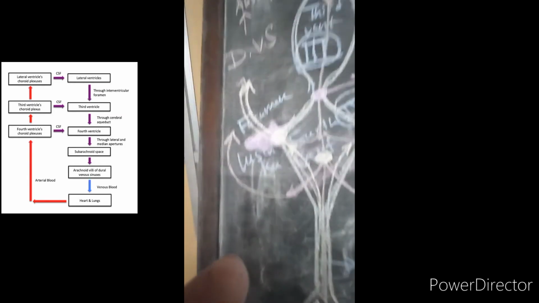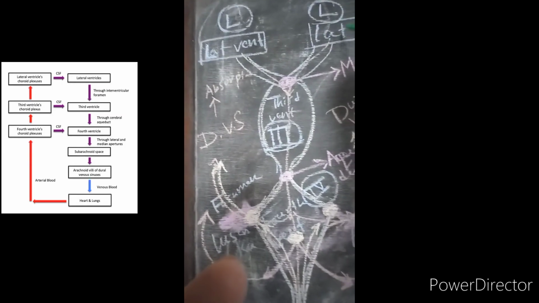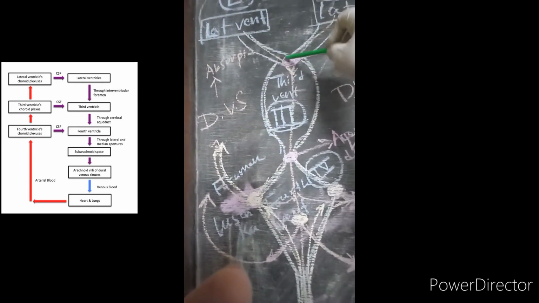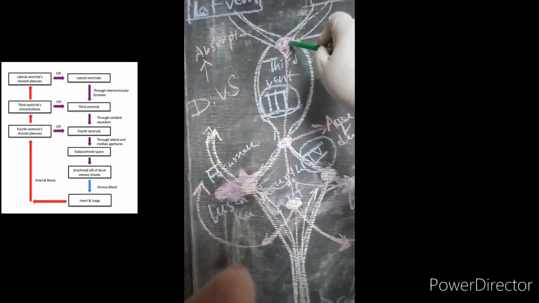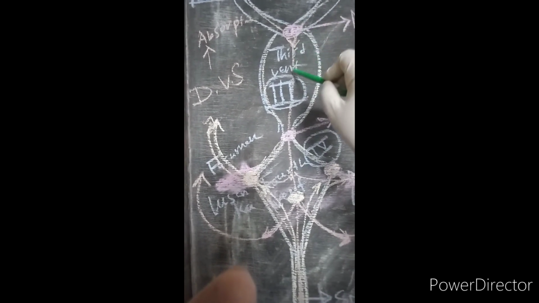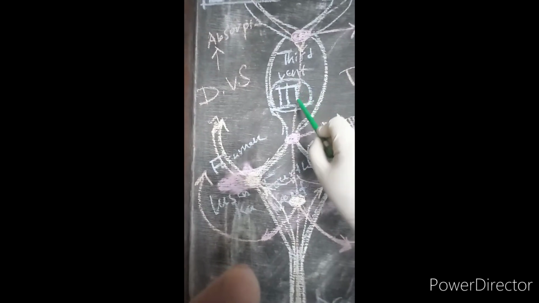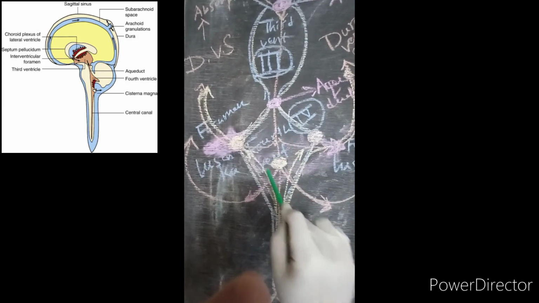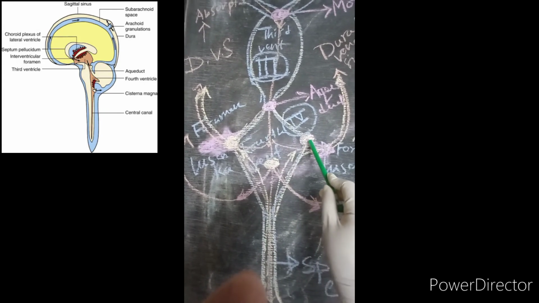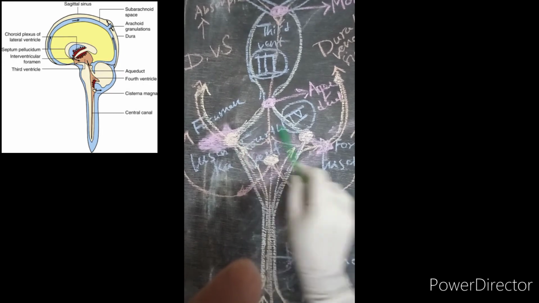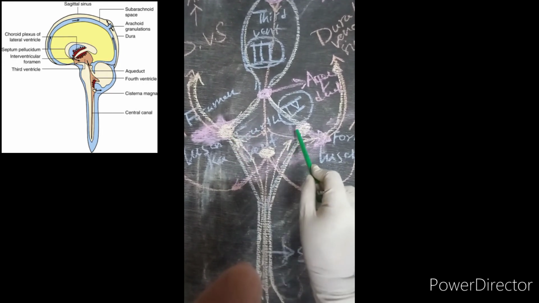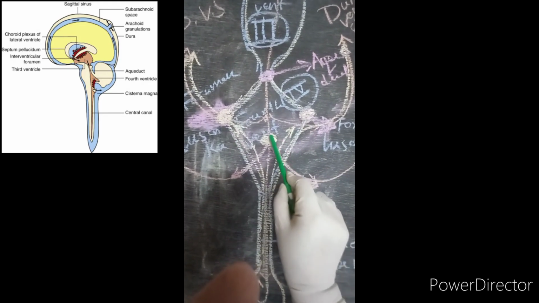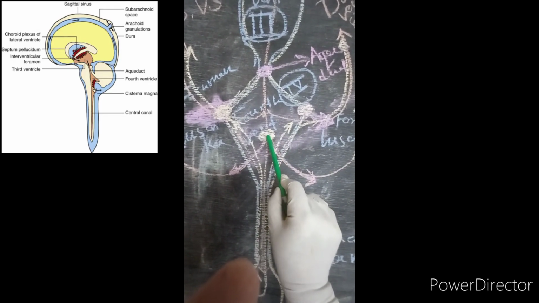If you see this picture here, these are the lateral ventricles. After formation of C.S.F, it comes into the third ventricle through the interventricular foramen of Monro. From the third ventricle, it goes through the cerebral aqueduct of Sylvius into the fourth ventricle. The fourth ventricle is a rhomboid shaped space. So, we can see two apertures here in the lateral angle of the fourth ventricle, that are known as foramina of Luschka, and one median aperture we will see, that is known as foramen of Magendie.